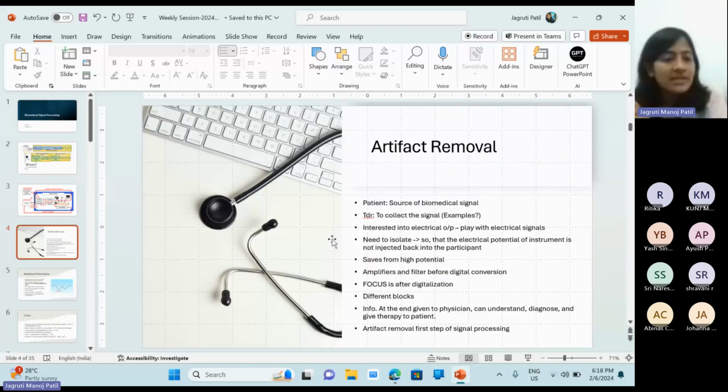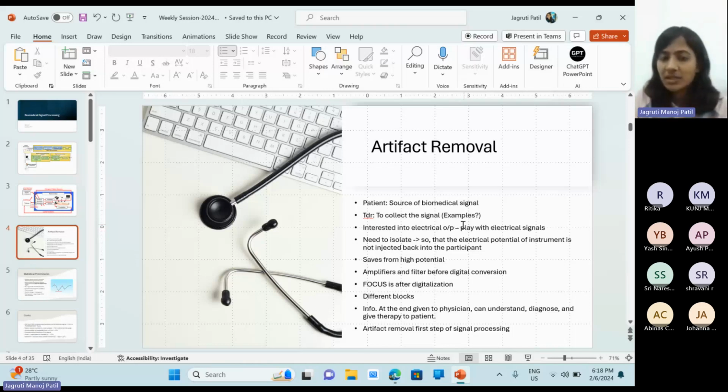So what we'll see in these slides today is that week 2 is mostly for artifact removal. We'll see different types of filters for the same, and some transforms also. We'll see something related to signal processing, that is convolution, cross correlation, autocorrelation, things like that. It's like simple signal processing techniques. Here I have dotted out everything in points in this lecture slide, so that it should be easy for you to know how it's been going on, so that you don't have to go through the lecture slides or the video recordings again and again.